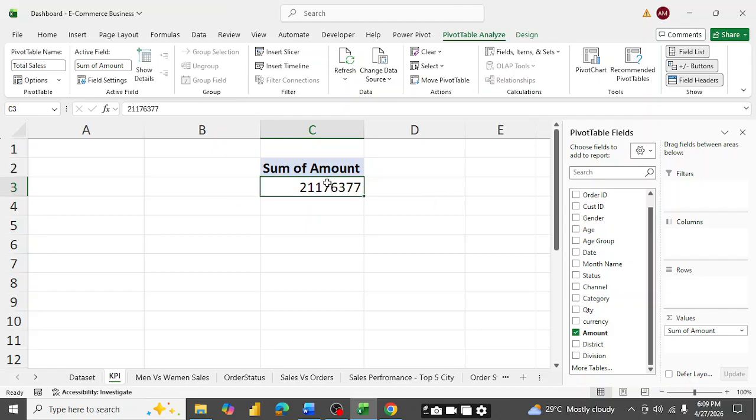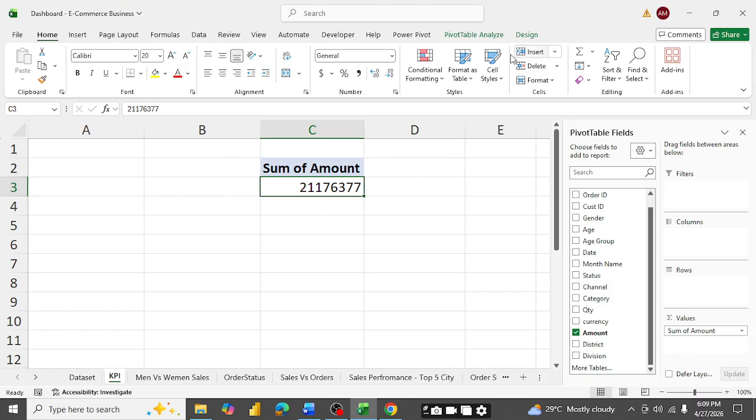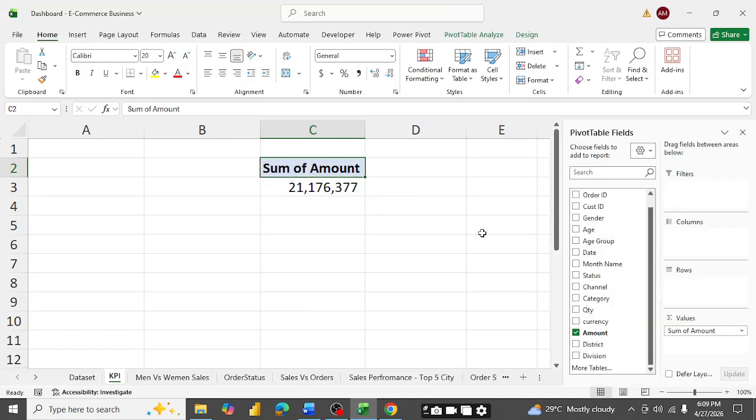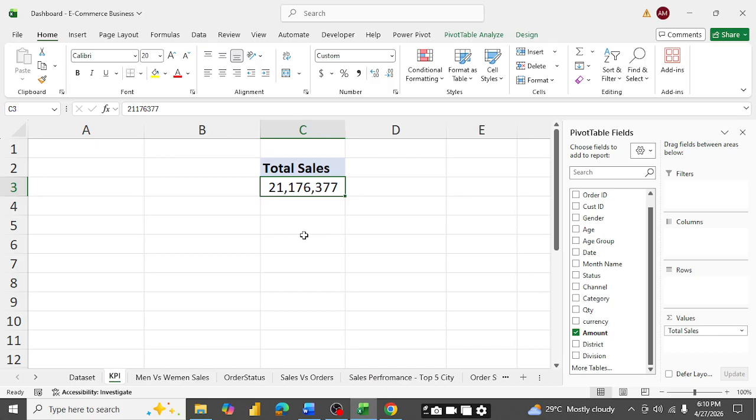Now I just need to format a bit more, so we go to the home tab and put a comma. Then I'm going to reduce the decimal spaces. This is the total sales, so this is the heading, and I have already put it on.